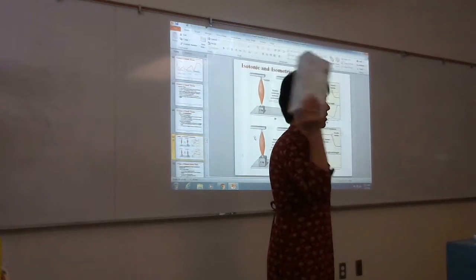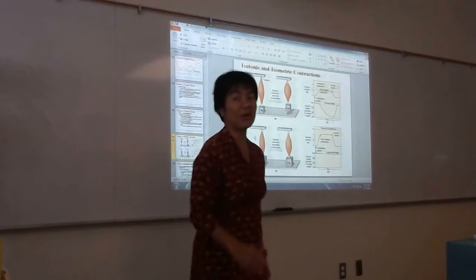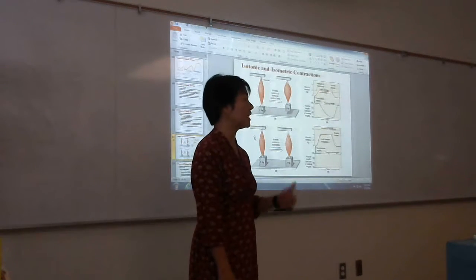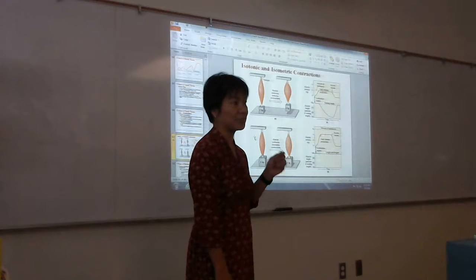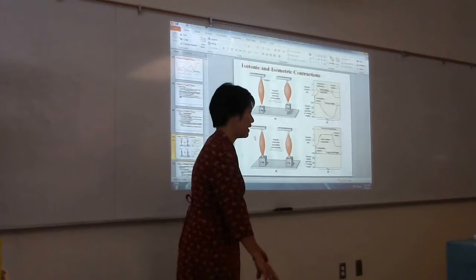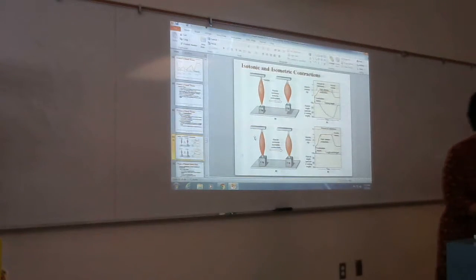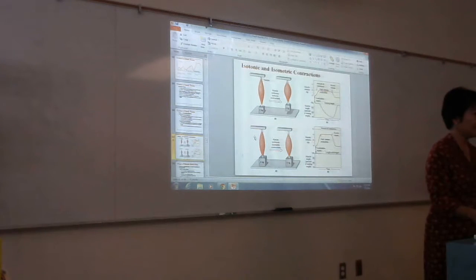Isotonic. Very good, okay? The one thing you need to know is all activities we do are always a combination of isometric and isotonic. Example, when I'm trying to lift the weights, or whatever, let's say I'm trying to lift this one. Look, in the beginning, it's isometric, right? Because I'm not changing the length yet. And then eventually, it becomes isotonic, right?